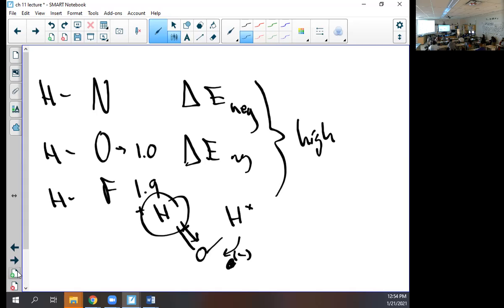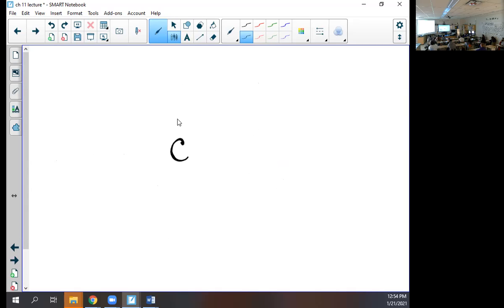Yeah, and we talked about that in chapter 9. So we have CCl4. I don't know why that was so hard for me. Right. And one of them back here. They all pull, but all the dipoles cancel out. So even though this bond is polar, the overall molecule will be nonpolar.